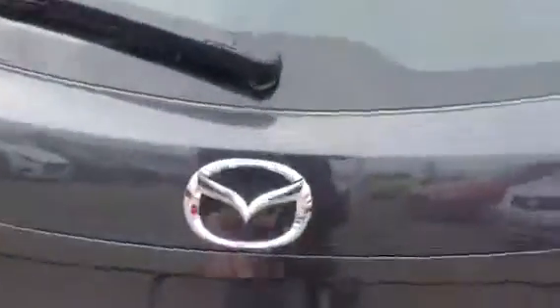Now this is the sport model, so it's going to be the hatchback. Come back here and I'll give you a full shot of the rear. Dual exhaust, and the backup camera is right down below there. It is the SkyActiv engine, so it is phenomenal on fuel. Tons of space back here with the 60/40 split.